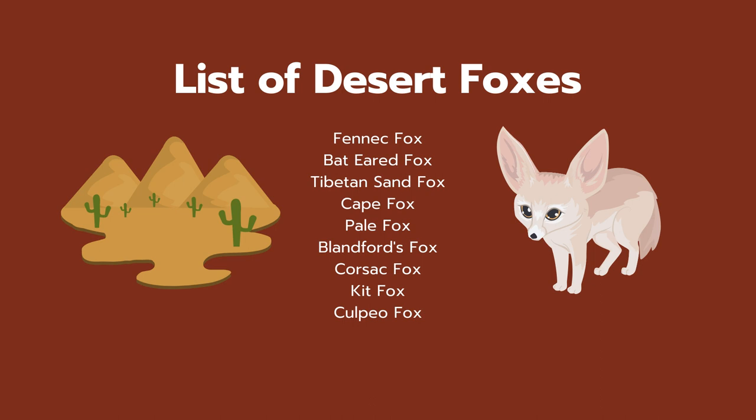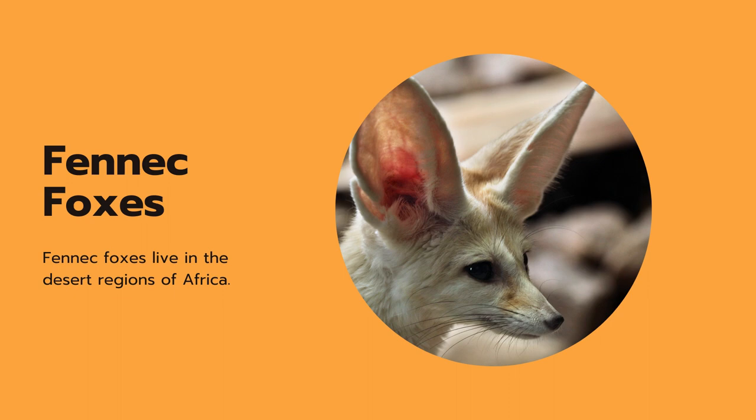The fennec fox is one of the most well-known of the desert foxes. They are mostly found in the central Sahara desert. They have large ears that are used to listen for prey underground, as well as a defense mechanism to warn them of predators in the area. Their ears also help them to cool off. They make their dens underground, which usually have many openings. They are small foxes that weigh around 2 to 3 pounds. Fennec foxes have sandy-colored fur that helps them blend into their surroundings. They have small, bushy tails and are the smallest of all the species of foxes. Desert foxes have not been studied as much as other foxes, so there is not a lot of information on their population numbers.